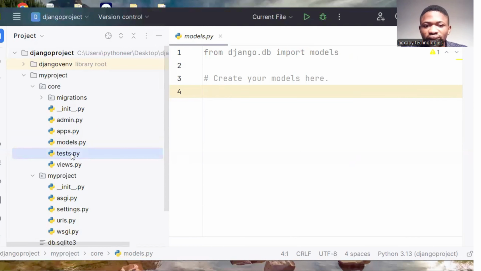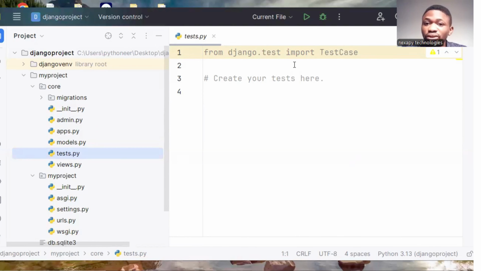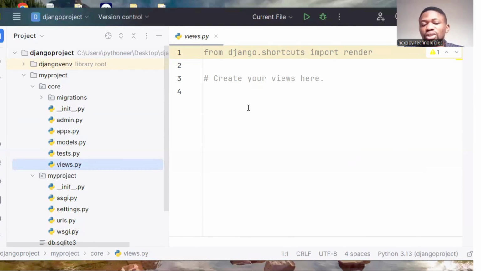We also have tests.py. This one is just to write test cases. It's not really important. Maybe you want to test a case or something, then this is where you do it. So this is the views.py. The views.py controls what happens when someone visits your URL. It's just like the brain of your app. This is where you'll be writing your back-end functions for your Django app. It's the place where you write all your back-end functionalities.